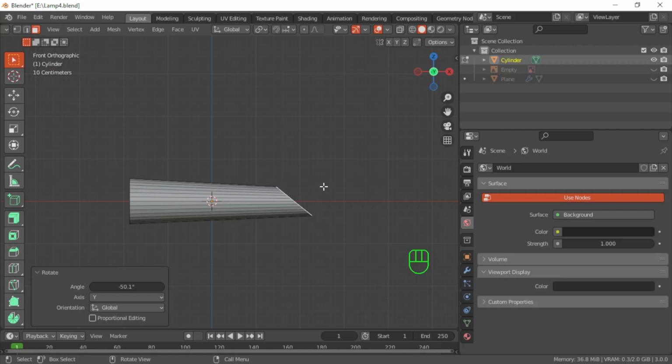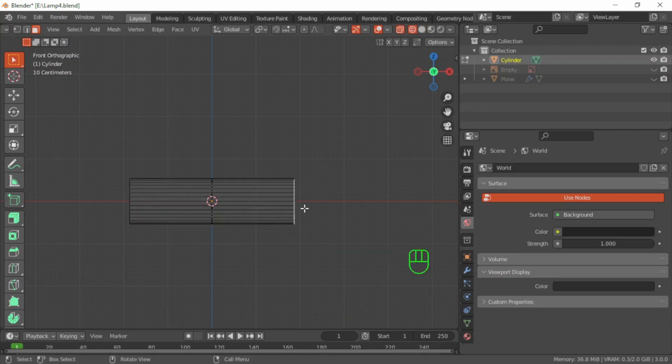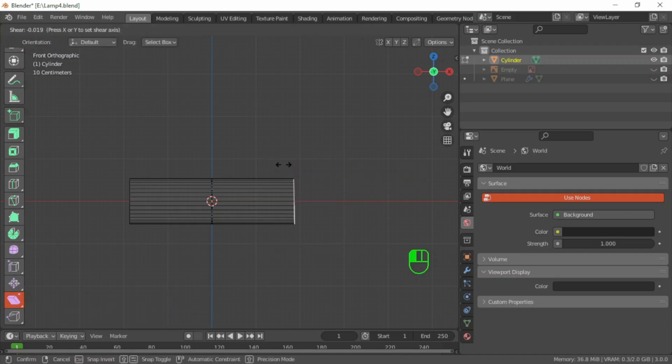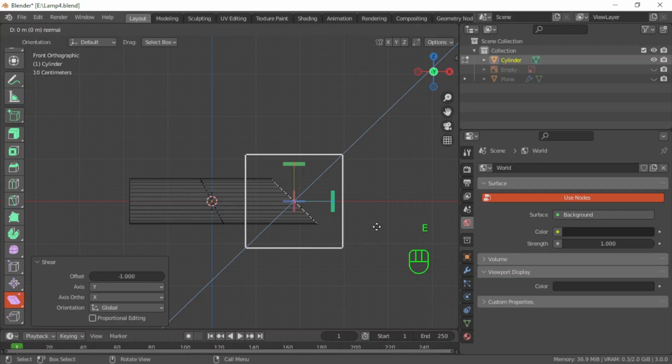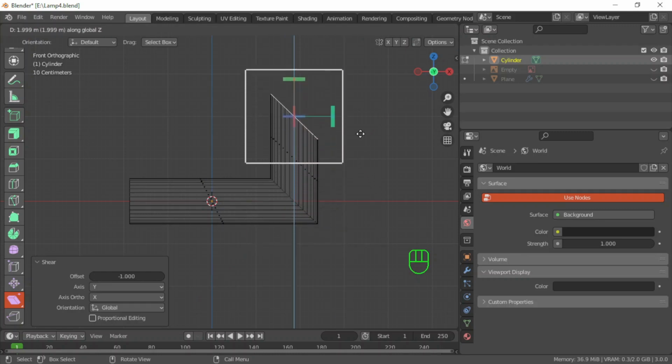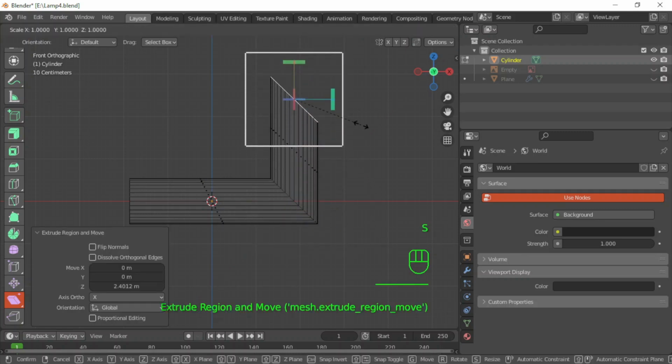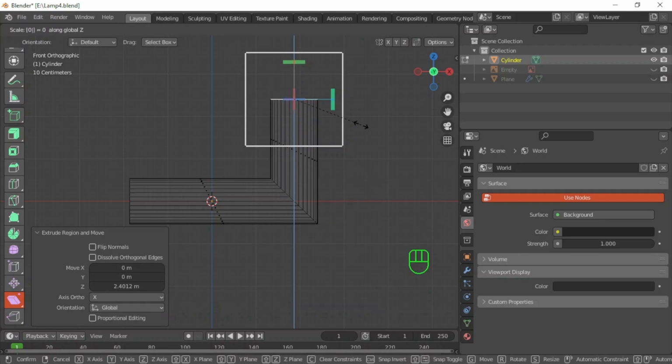I will now undo the changes and again select the shear tool, put -1, extrude on Z axis, and then scale on Z 0.